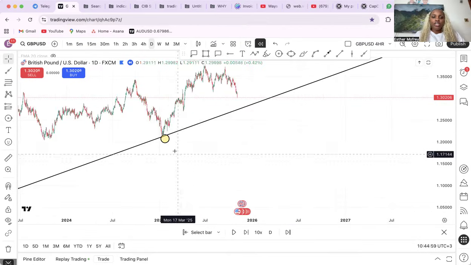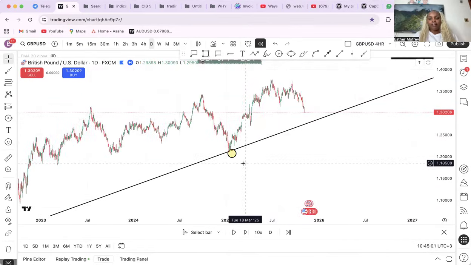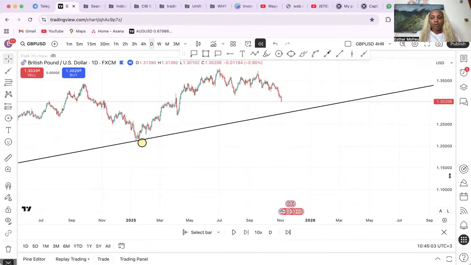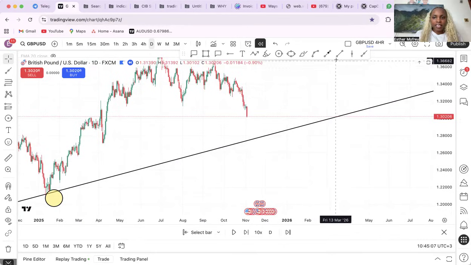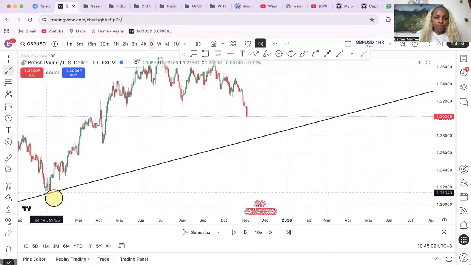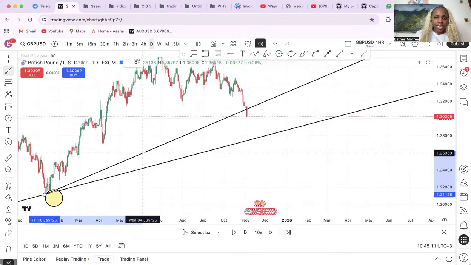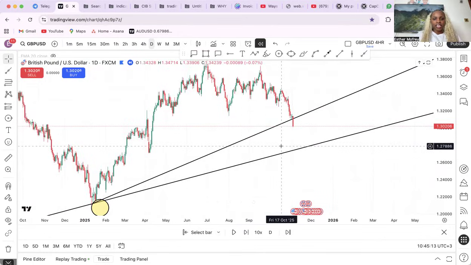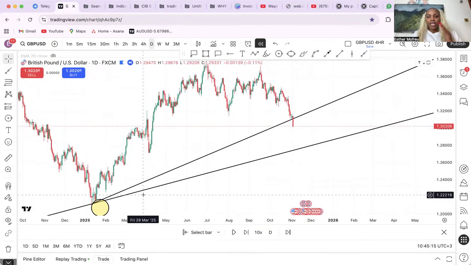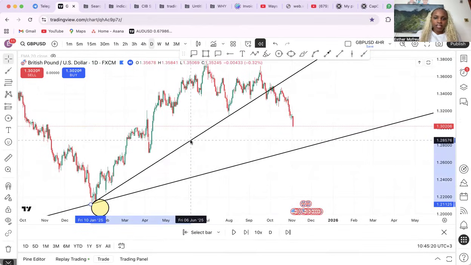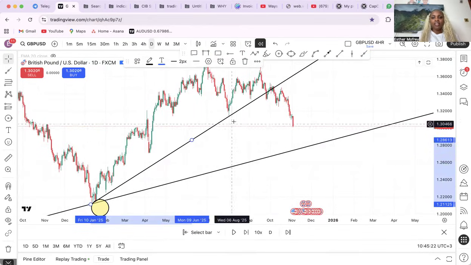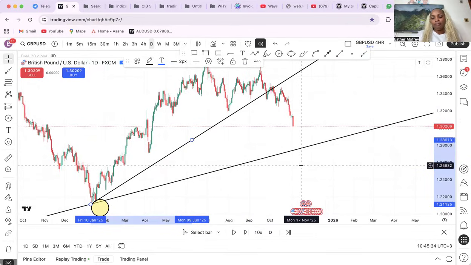Whenever you have two touches, two things can happen. You can notice that the market has broken your trend line. If we had a very sharp trend line, or this trend line if I put it like that, it is the one that has been broken and price is coming here.